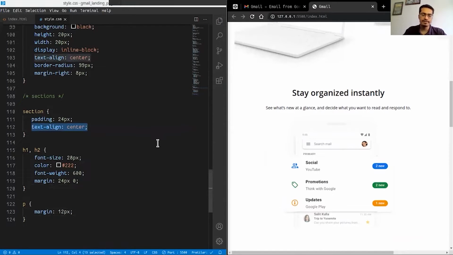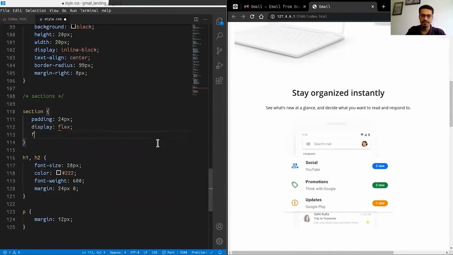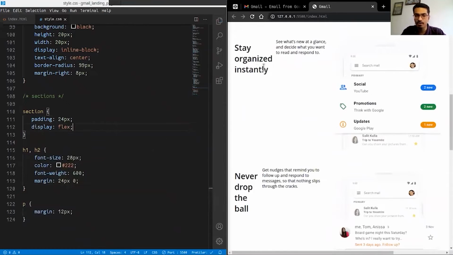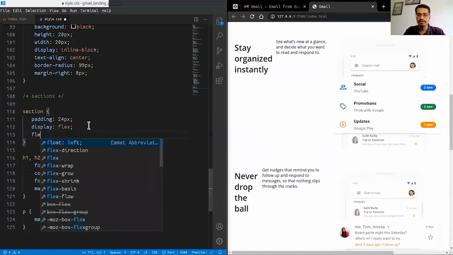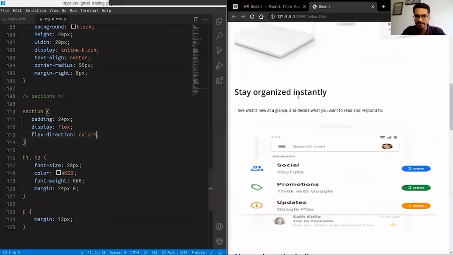The other thing that you can do is make this a flex display. But remember what happens when you make a flex display. All of the children of that section come side by side, horizontally, they become flexible. That's what display flex does. We don't want them in the horizontal direction, we want them in the column direction, so I want them to come column wise.